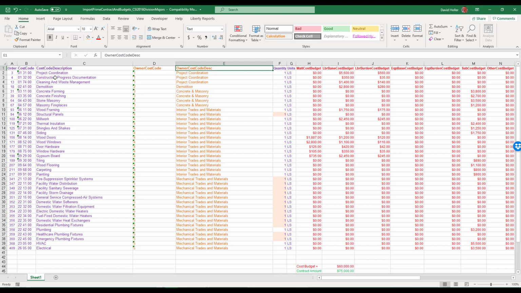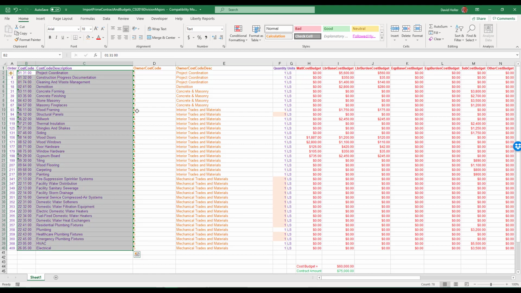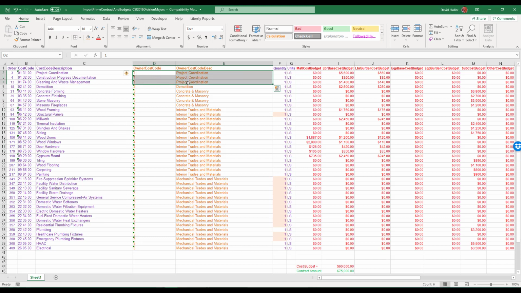The job cost codes in column B and C are the cost codes that you usually see on a daily basis. These are basically your internal cost codes if you decide to use owner codes as well. Owner codes is a way to overlay your customer or client or project owner's requested schedule of value on top of yours to make sure that they get exactly what they're asking for. In this case, we're going to assume that the project owner or the client has asked for a schedule of values totaling the same $75,000, but only 5 line items.